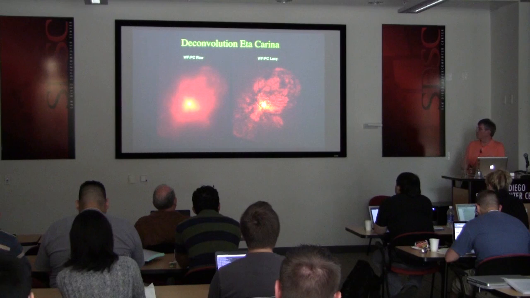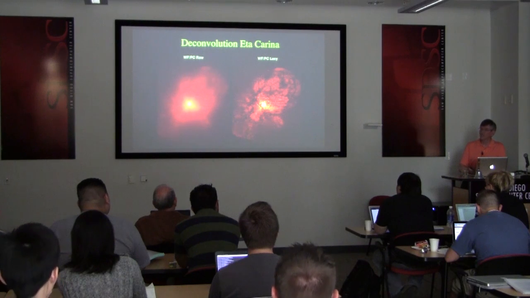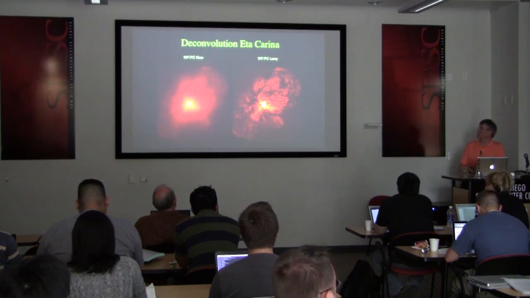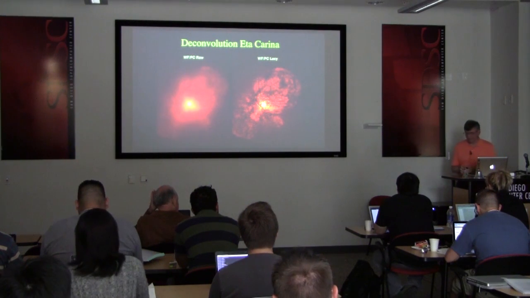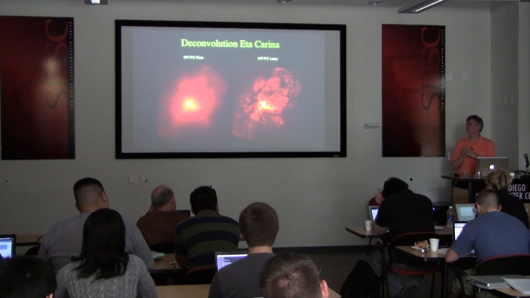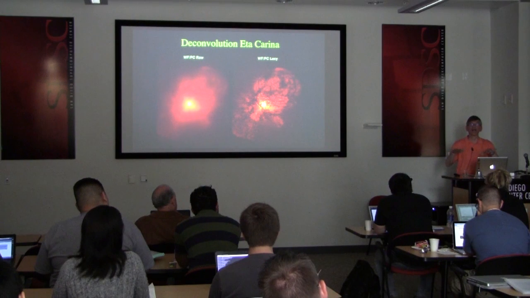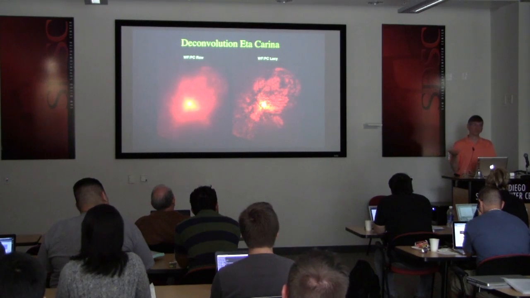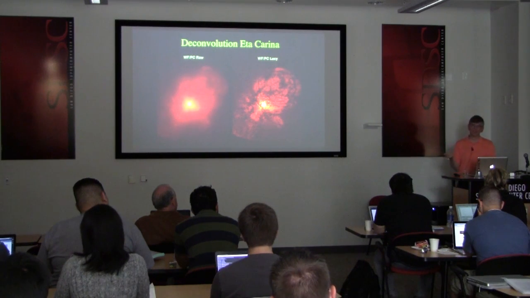Here's an example of a deconvolved image. I don't know how many people remember this, but when the Hubble telescope got launched, it was discovered after the launch that the mirror had been shaped to the wrong prescription. It was basically too flat. The primary mirror of the Hubble telescope was too flat by, I think, about 2 microns at the edge of the mirror. It's a 2.4 meter mirror. So it wasn't too flat by a lot, but 2 microns is a lot in optics. And the result was it had something called spherical aberration, which meant it couldn't be focused. There was no focus setting for the telescope which could produce sharp images.